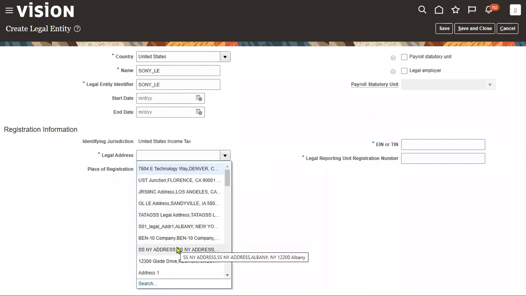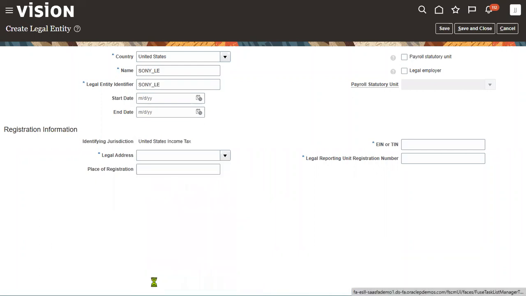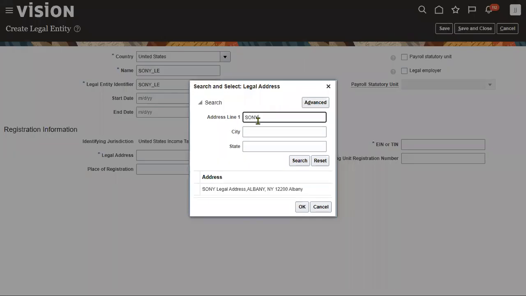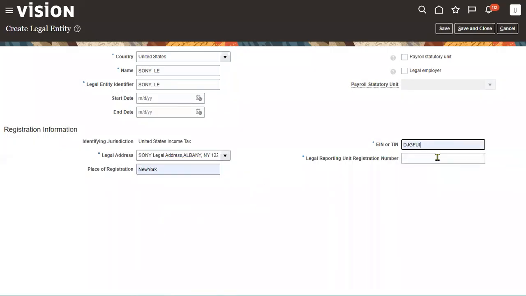Where is Sony legal address? You can search. Place of registration and other information, legal employer here.